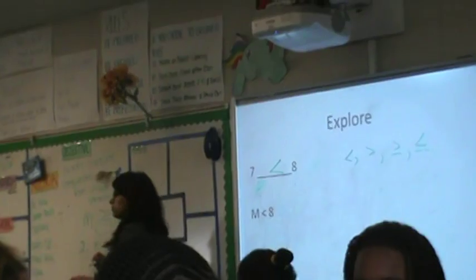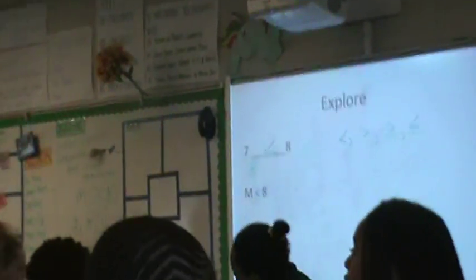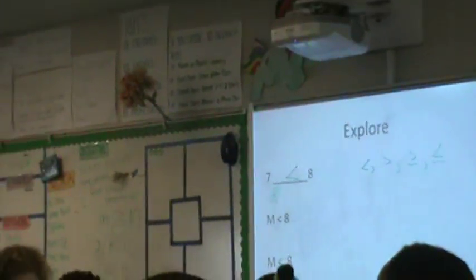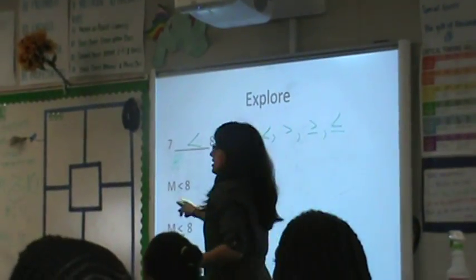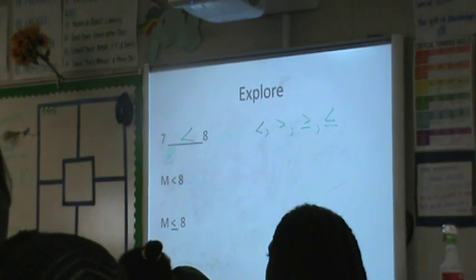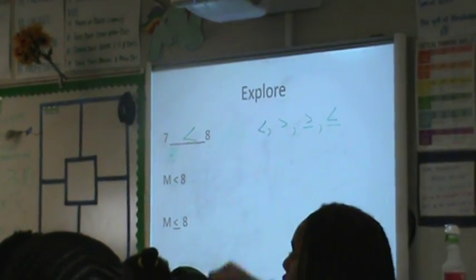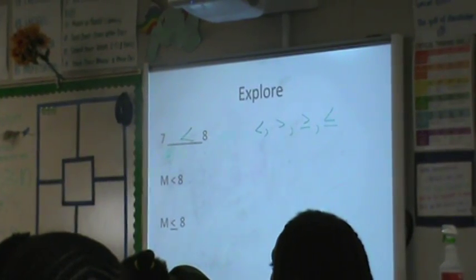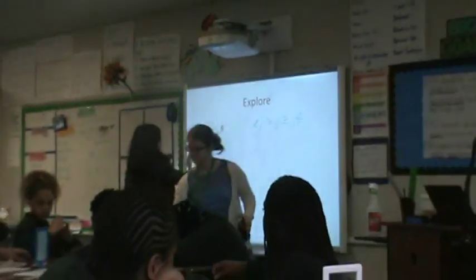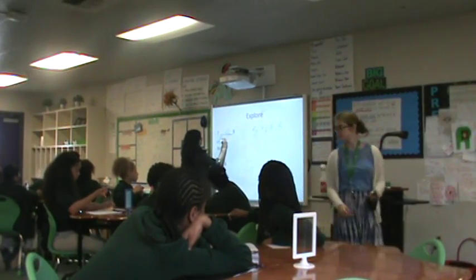Okay? This is one of the questions on the do now. You guys killed it. You guys are able to recognize these symbols and use them. So here's where a little bit of a twist comes in. Who can remind us, what do we call a letter that stands for a number we don't know? Jason? A variable. So in this case, we're comparing a variable to a number.